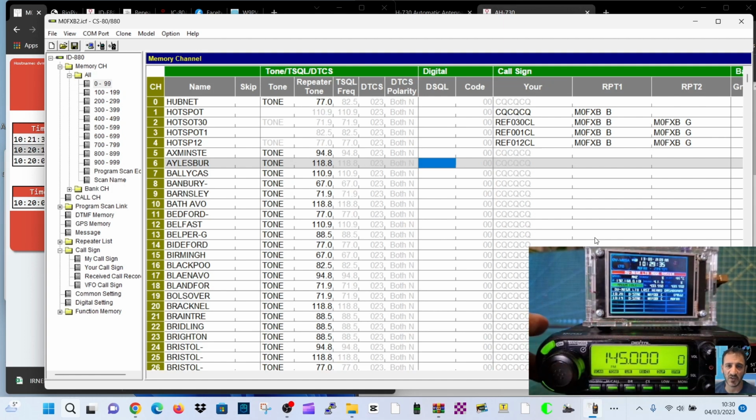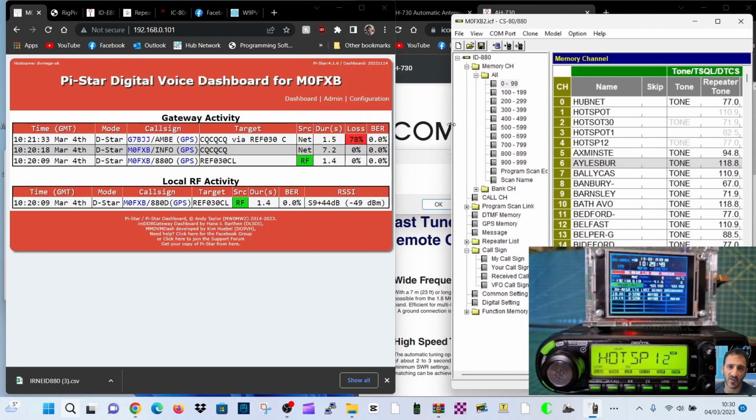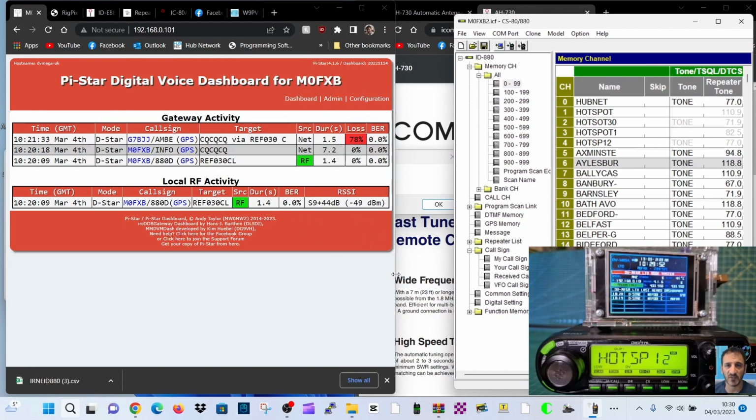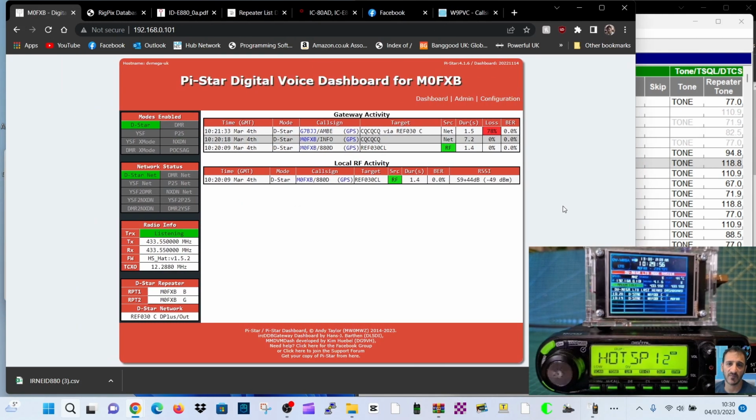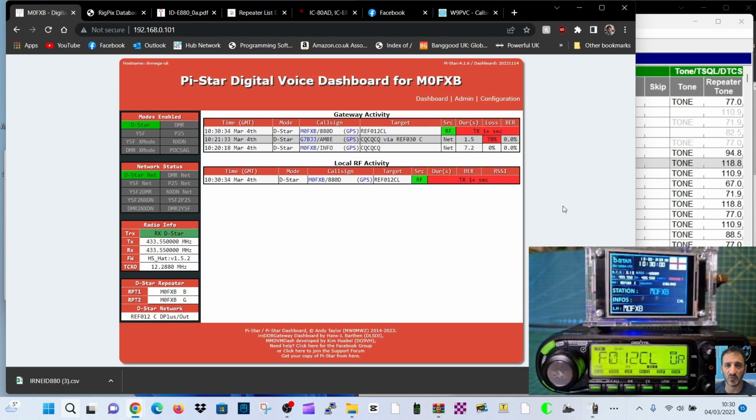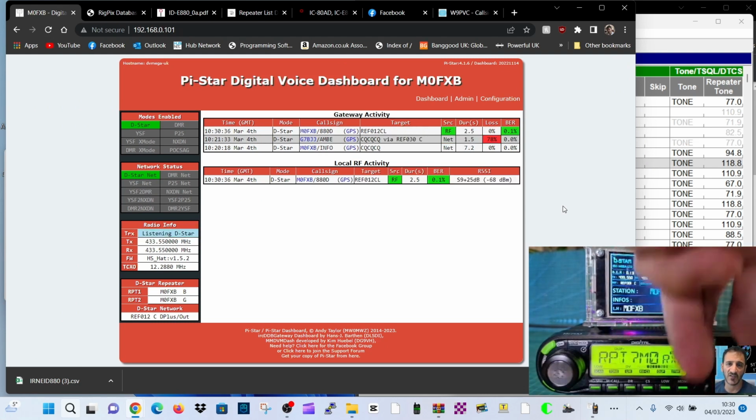We'll now go back into memory mode by pushing M call, the second green button along. That's my hub node, but go to the one we created that was called 12. There it is there. Now, with a bit of luck, we'll key the mic, and we'll go to my dashboard here. Let's key the mic and see if we connect. So, just keying up now. It says 12 Charlie. Let's hear the radio.